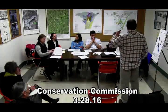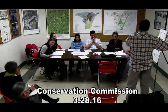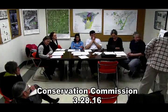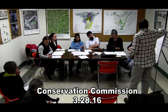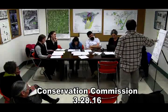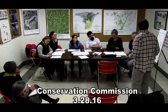Okay, because it's off the top of my head, I may miss something, but basically, we've already established where the vegetation is most prevalent. We have a little legend here, and we broke it down to 4 different areas. We know from this map approximately where the actual species are located. So we know that we want to hit the areas with the Eurasian milfoil, every place that we possibly can. This area down in here, because of the low depth of water, we're probably not going to be able to treat.